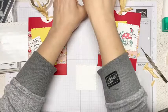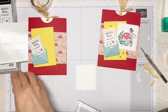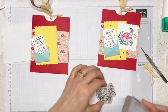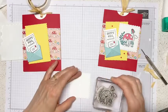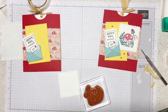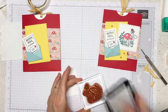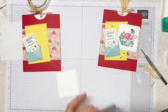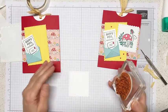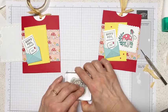I'm gonna just take this one and move it to the side. And I'm gonna take the stamp set, and I will take my little mushrooms and I'm gonna stamp. Okay. Yet again, I'm using black Memento ink because I'm gonna use the stamping blends. If you don't have stamping blends, you can use whatever, if you're coloring, okay, if you're doing what I'm doing.